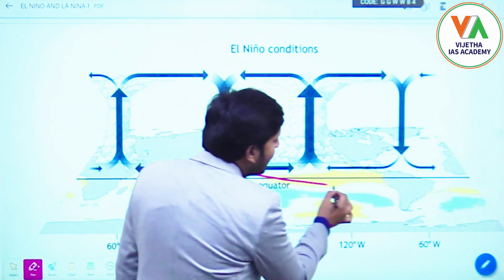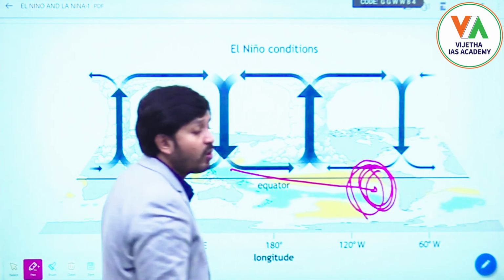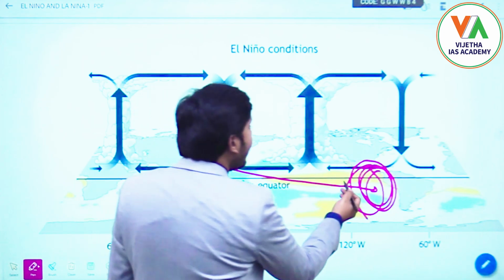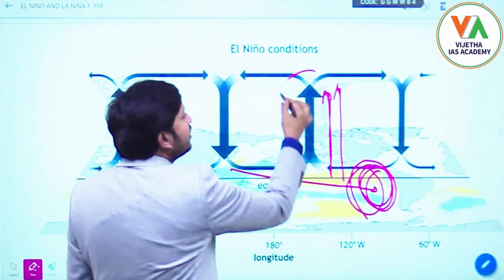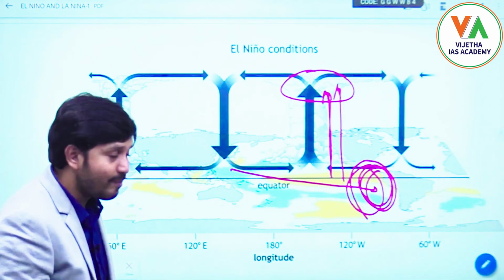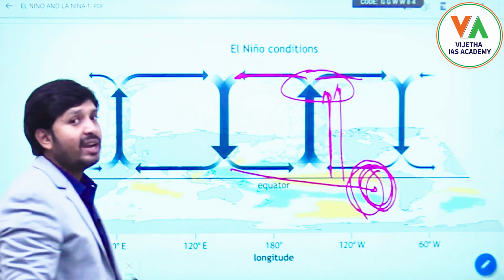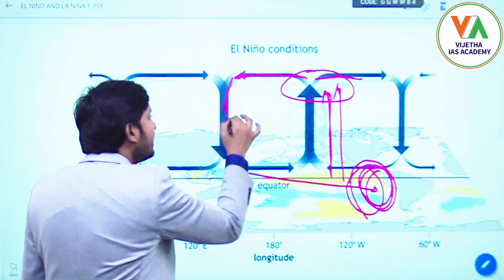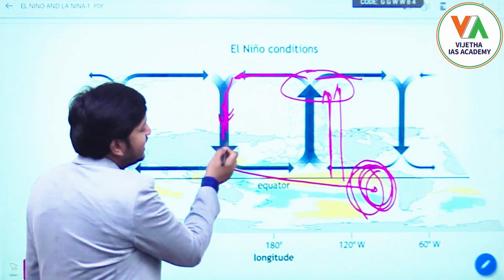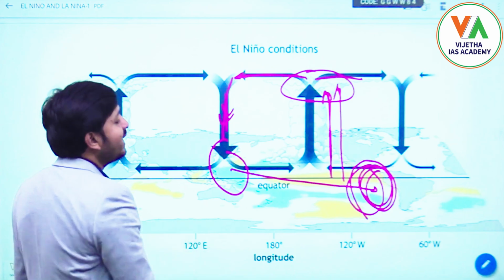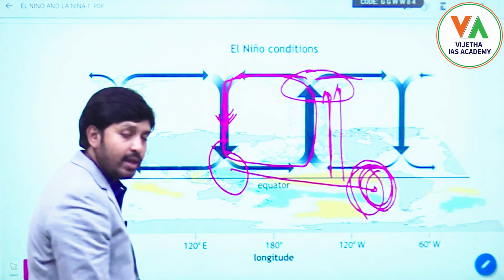If you see in an El Niño year, the reversal of the Walker cycle will take place, where the warm water will start moving towards South America and accumulating there. Because of this warm water accumulating near South America, the air there will start ascending, leading to the formation of clouds and rainfall on South America. After hitting the tropopause, this air will move in different directions, become cool and descend here, and it will not give any rainfall here, so a dry region will be seen in the Australia and India region during this El Niño year, and the Walker cycle will be reversed completely in this period.